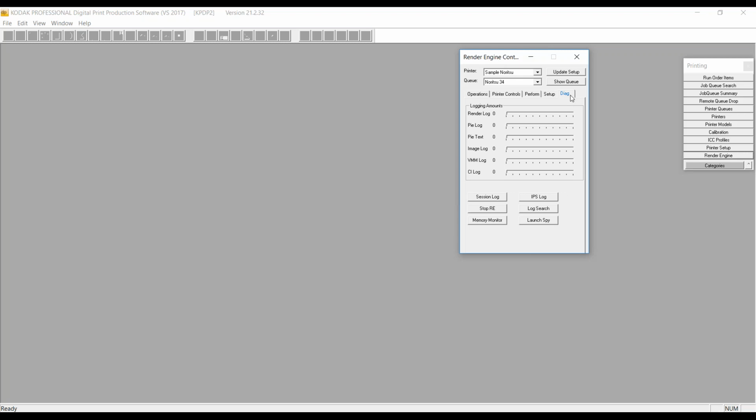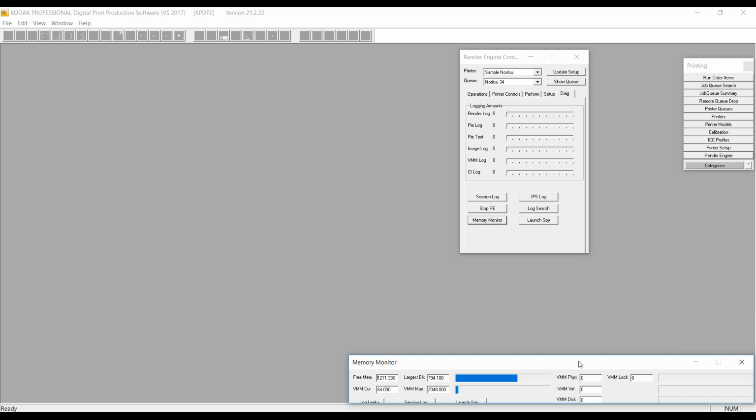If you are a lab that is, from an admin or production standpoint, looking at your work and trying to understand how DP2 is behaving, one thing you can do is get to the session log from here. It'll open up the current session log. You can also, if you are trying to understand what's happening, use the memory monitor. Now, it says in the help not to mess with these dials, but I'm thinking you've got a lot of skill, so you'll just have one more tool.